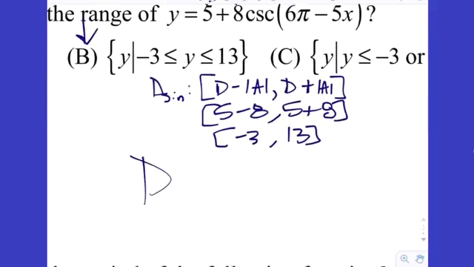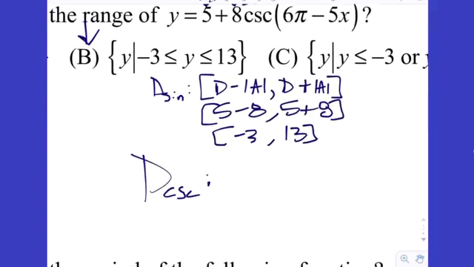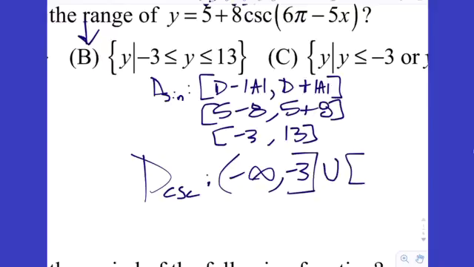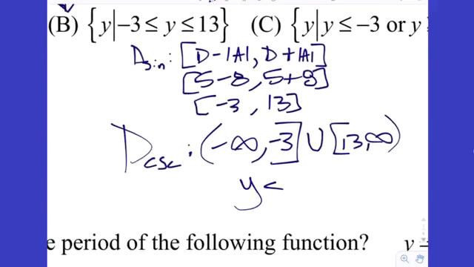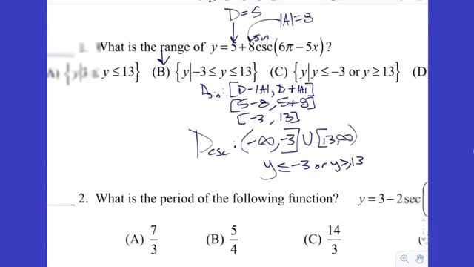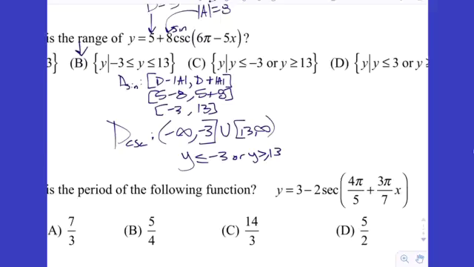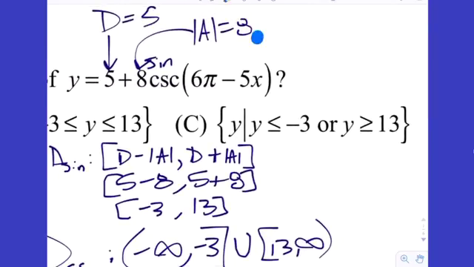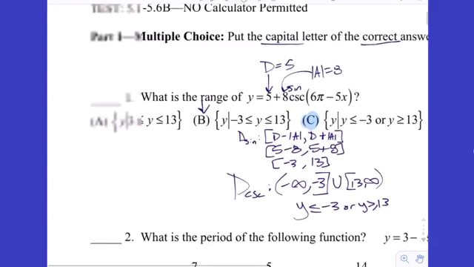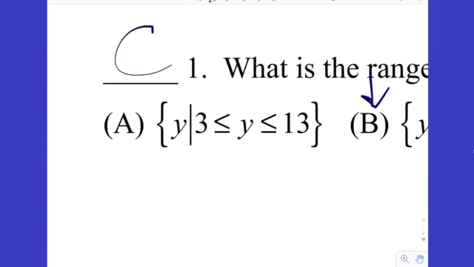Now we can go ahead and say, all right, so for the cosecant, it's everything flipped outside of that. So that would be from -infinity with the parenthesis up to -3 inclusive, union 13 to infinity. And of course, that's not specifically an answer choice, but you can write it as y is less than or equal to -3 or y is greater than or equal to 13. And that should be an answer choice. That is answer choice. Come on, please be there. I always feel good when I get an answer, and then I see it as an answer choice, right? Because that means that I'm doing it right. Or I'm making a very common mistake, and I'm validating my mistake, but I don't know it. Okay, either one feels good.